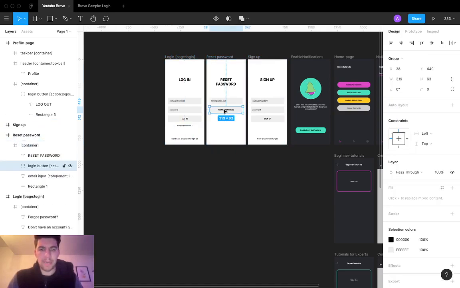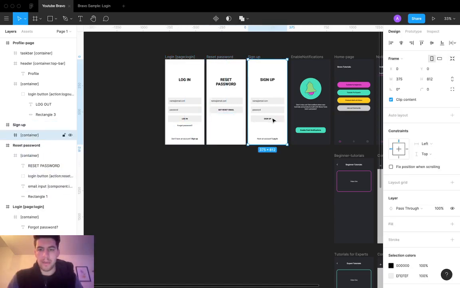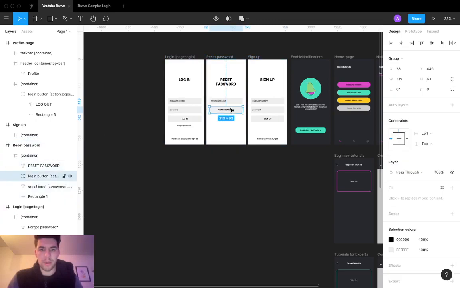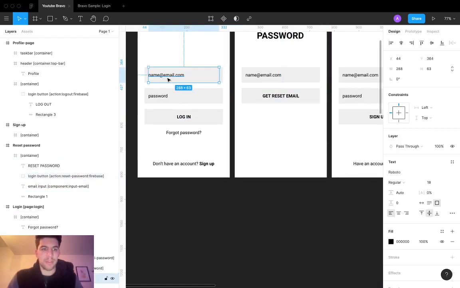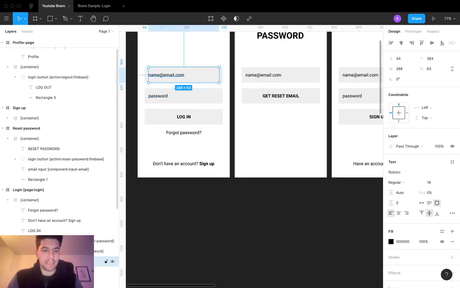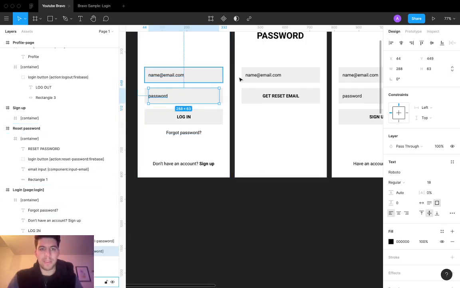And then we have the forgot password, and forgot password also has a reset password Firebase tag. But then to create a text field, you actually have these tags: input email, and password is input password. These are actually placeholders for now, so make sure.